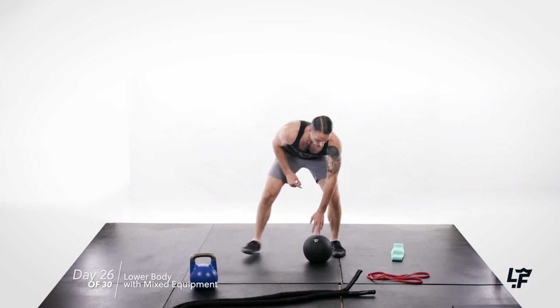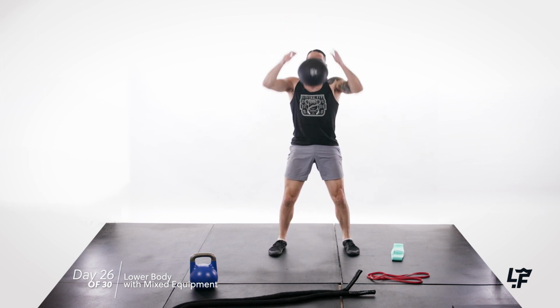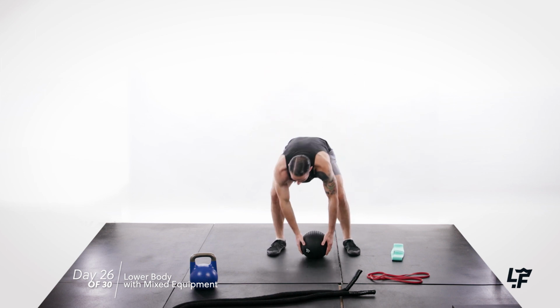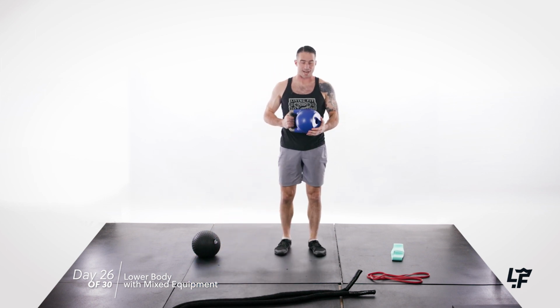So now we go into the slam ball where I'm going to deadlift, toss, and then slam it down. Deadlift, toss, slam it down. And 5. Nice work. And then we'll go right into kettlebell snatch.